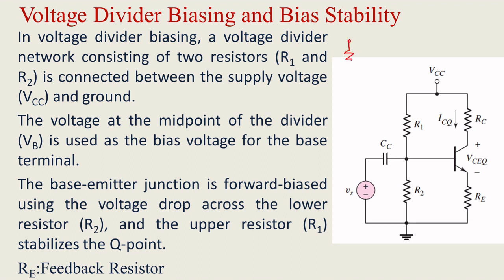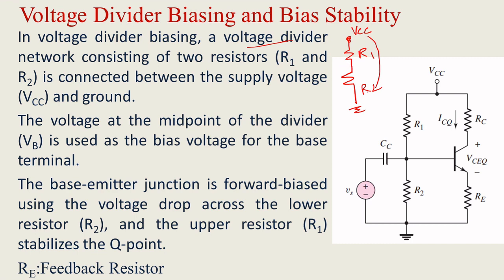So you can see here, this is your VCC and R1, R2. Because of this arrangement only, we are saying it's a voltage divider network consisting of two resistors R1 and R2 between the supply voltage and the ground. So R1 R2 is a divider network. Because of this only the name voltage divider network came. And the very important thing is the drop across this resistance can be varied. That is very important. That is the novelty part in the divider network.